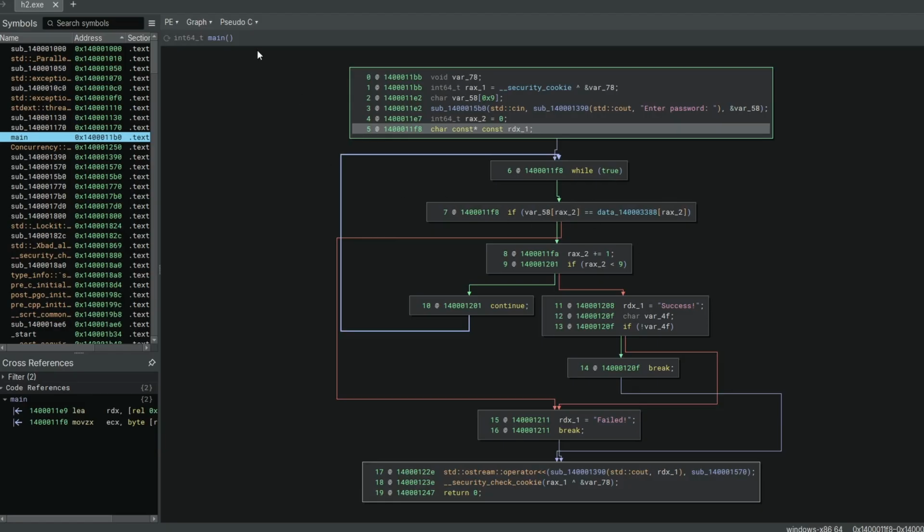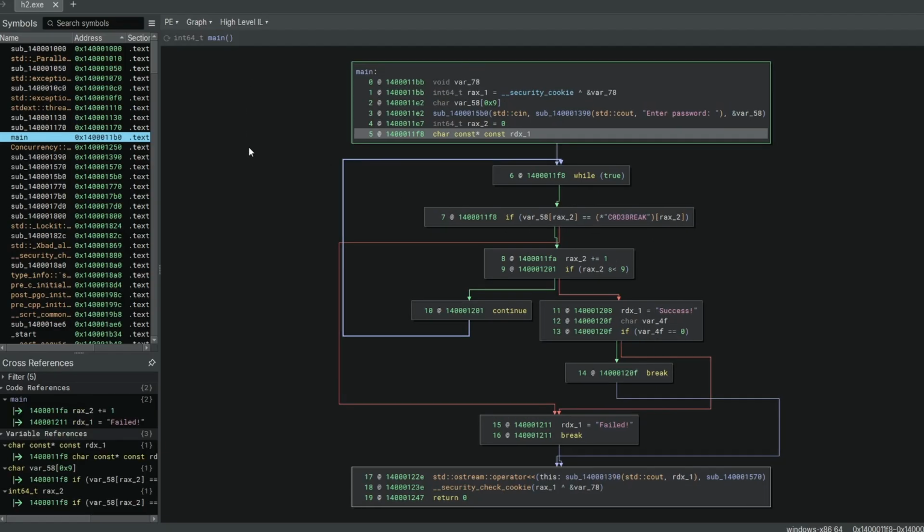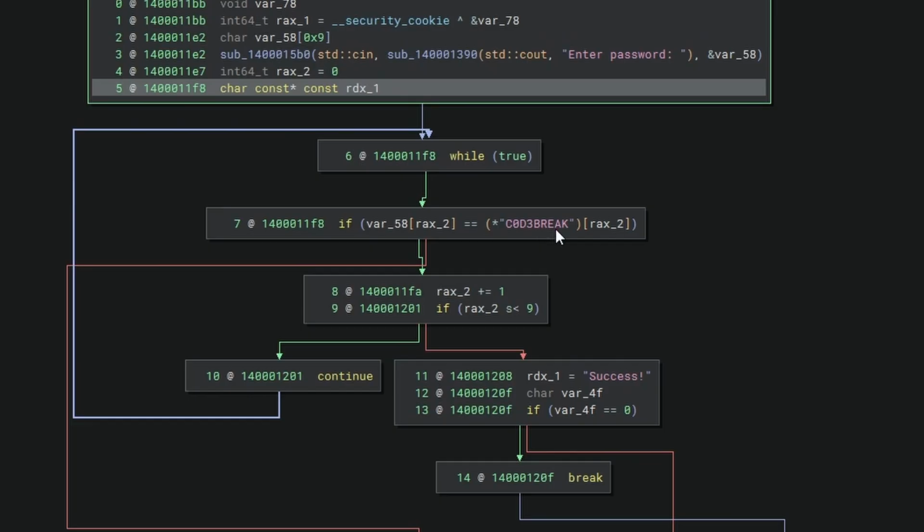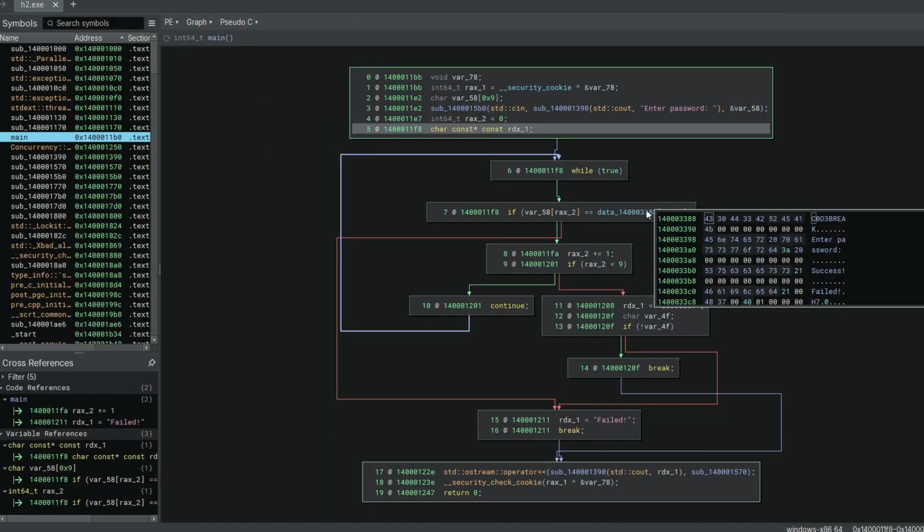In a real-life scenario, it might be a little messy and there are numerous strings. So what I can do is to switch to high-level intermediate language. If an attacker uses modern tools, it takes them again just a few seconds. This is slightly better than the previous case, but still bad. By the way, even in pseudo-C, I can see the password. When I just hover the mouse above, I can immediately see the correct memory segment and read code break.